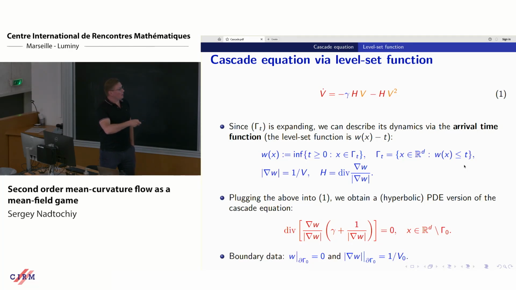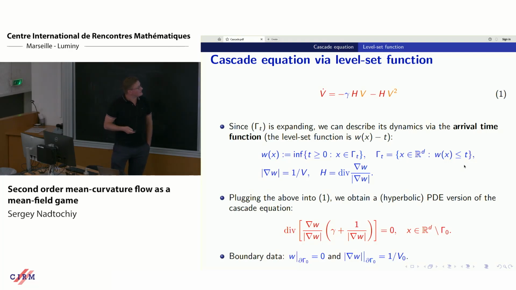It's a little more work, but you arrive at this PDE. So again, you get a PDE for something like the level set function. Now we call it the arrival time function. And we call it, by the way, the cascade equation. I again have to skip that part, why cascade, but it goes back to the work of Francois, Etienne, and their co-authors on the cascades and integrated fire models. But we, of course, have gone a very long way from that equation, but in fact, it's very much connected. Again, separately, I will be happy to explain in what sense. So we call it the cascade equation.